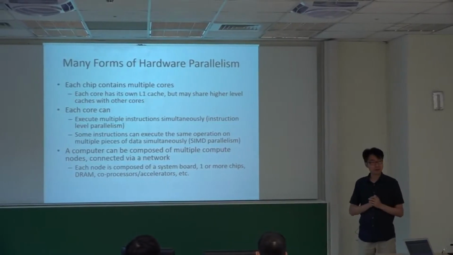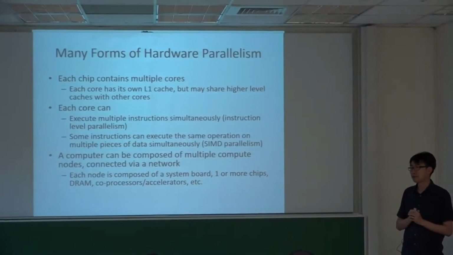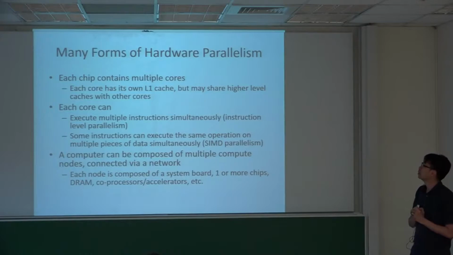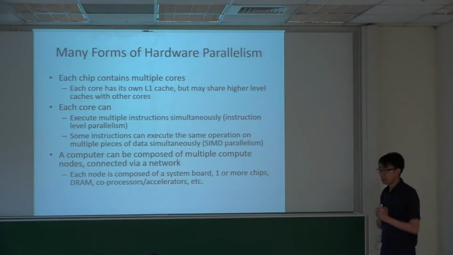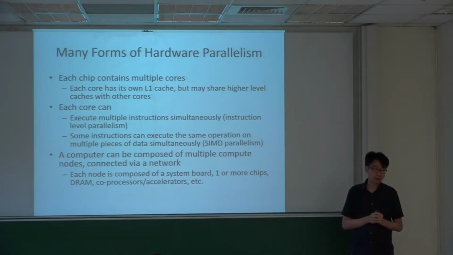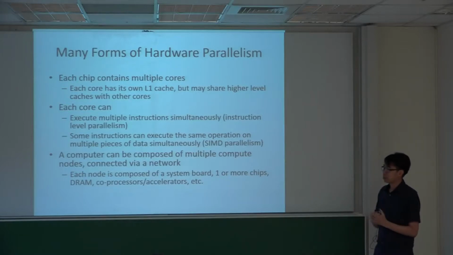If you don't know very much about parallel computing, the landscape may seem very confusing, but I'm going to try to put some order into that landscape for you. One important point is that there are many, many forms of hardware parallelism. So let's look at it one step at a time.